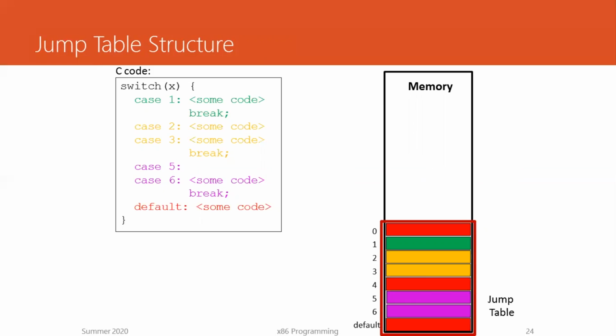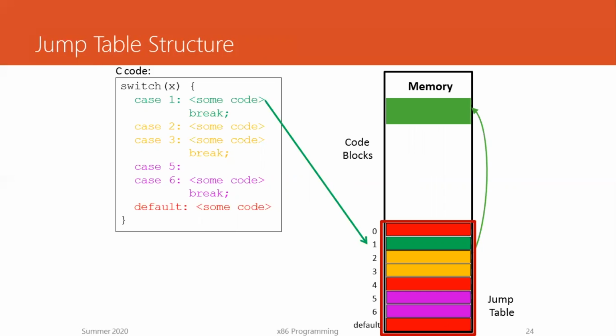And our jump table is going to map these corresponding cases to the regions in memory that implement a block of code corresponding to a particular case. Okay, so we have case 1 highlighted as green, and it is pointing towards the green block of code in memory. That is, if the x in the case statement happens to be 1.